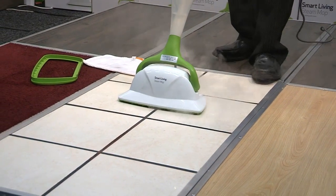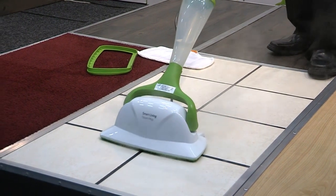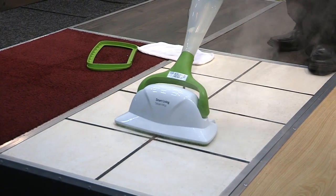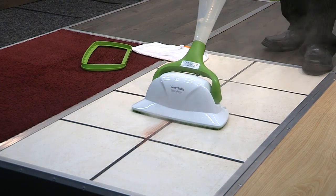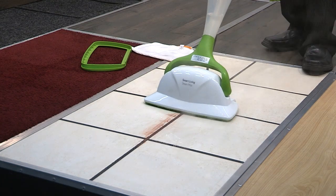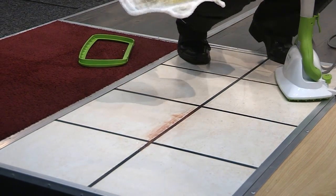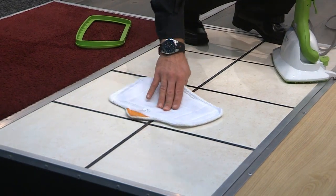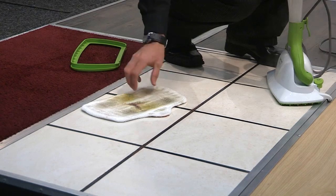Run the center of the machine down the center of the grout line, nice and slow. At 110 degrees of steam power, you sanitize, deodorize, and disinfect. No chemicals or detergents, ordinary cold water from the tap. And now that you've done that, you've loosened up the dirt. Have a look at this. Just take a cloth and wipe your grout line back to its original color.